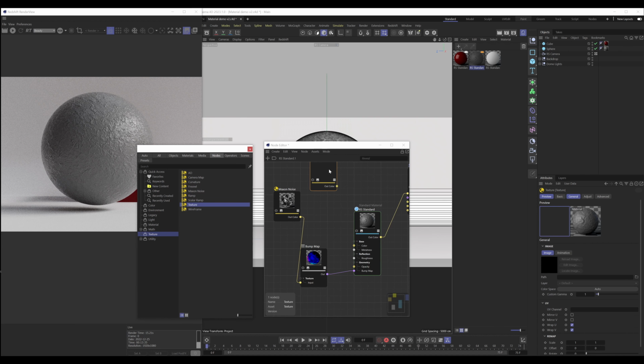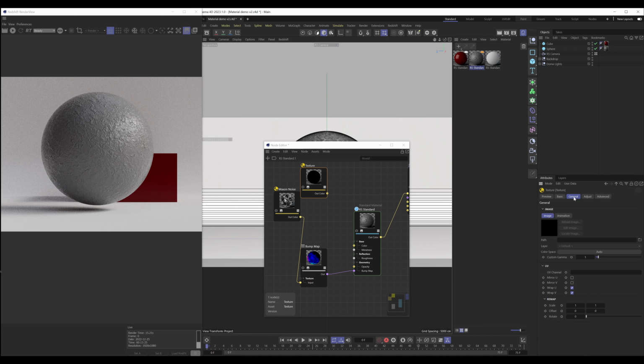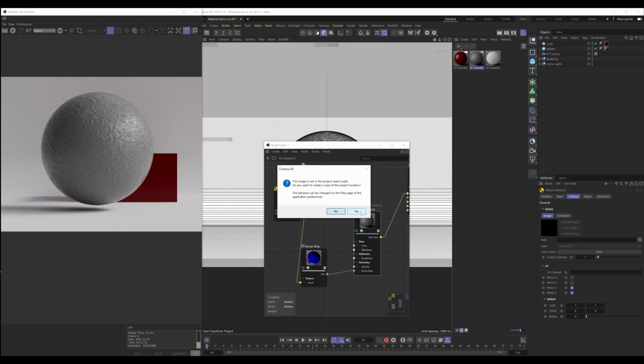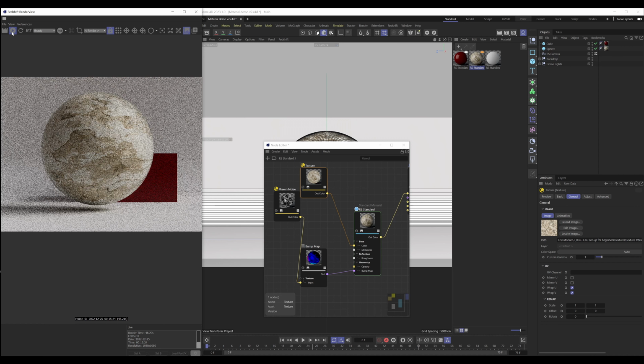Again, I'm going to wrap this up fairly soon. But in here you can get a texture, and then all you need to do is go into the general tab, image, and then here you've got the path, and you can search for an image. So I'm going to use one which I'm going to be using in a follow-up video. It'll ask if you want to put this in the project that you've got set up. I'm going to say no because I don't want to be creating copies of the same material. But now if we drag this into the material color and hit the IPR, what we'd get is that material controlling the color of that object.